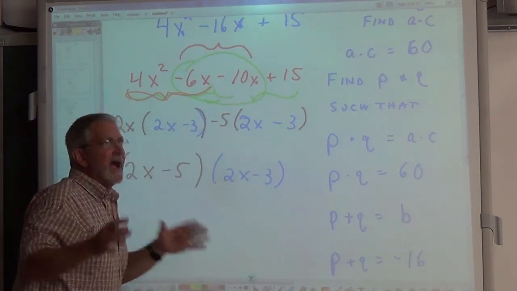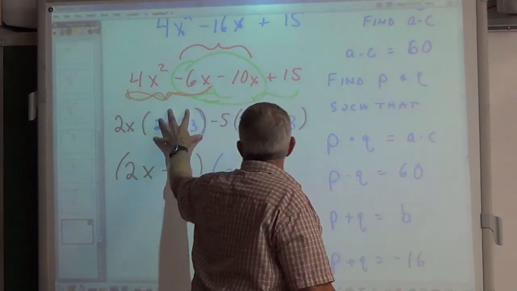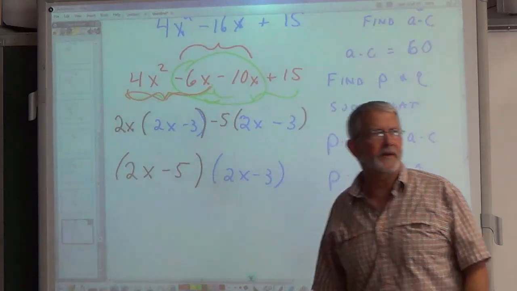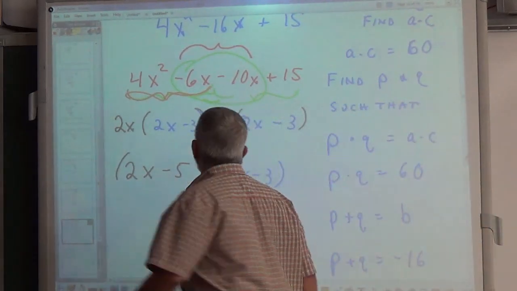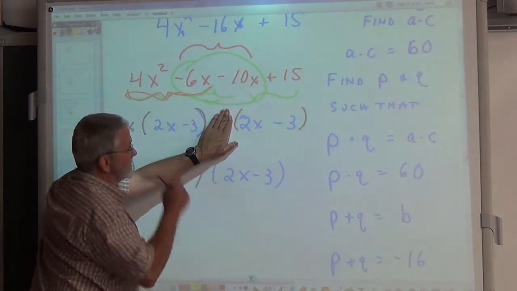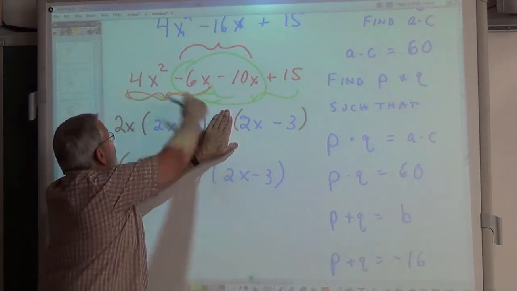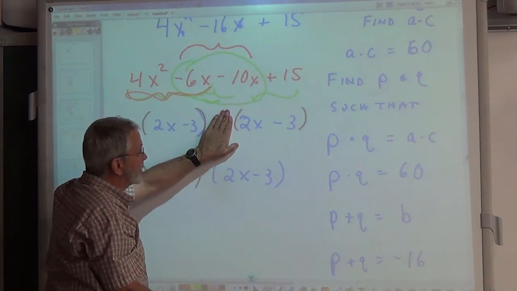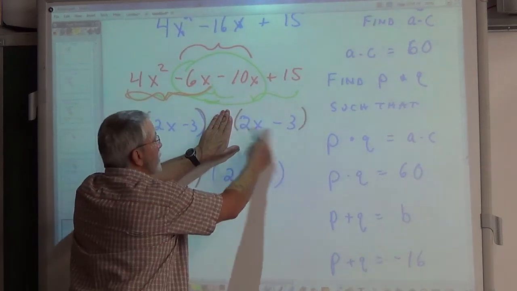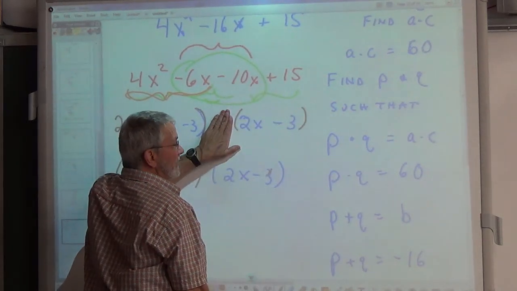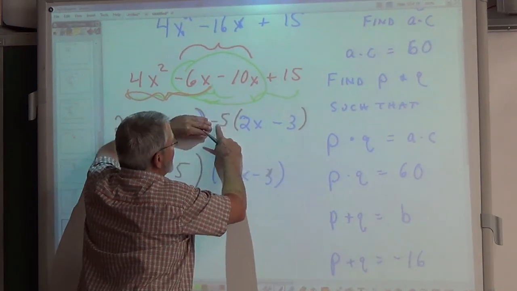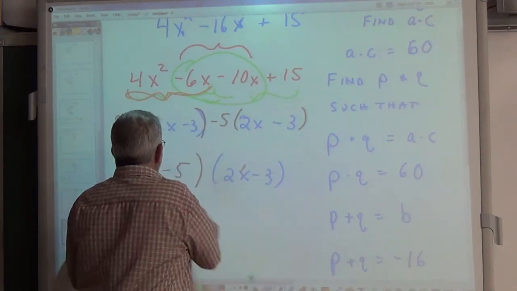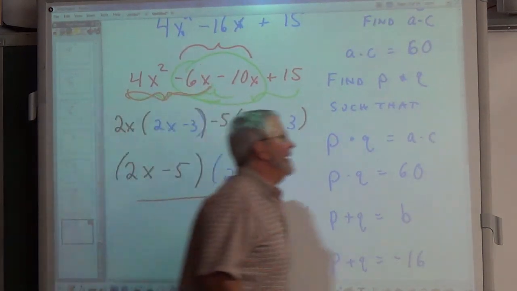If you found the P and the Q, this has got to factor out of those two terms. It happens every time. We're not going to prove it, but it does. Prove it yourself. So I'm going to just write the 2x minus 3 there because I know the P and the Q work. Now all I need to do is find the number that I multiplied 2x minus 3 by to get negative 10x plus 15. Negative 5. Negative 5 times 2x is negative 10x. Negative 5 times negative 3 is 15. So that is the factorization of this trinomial.